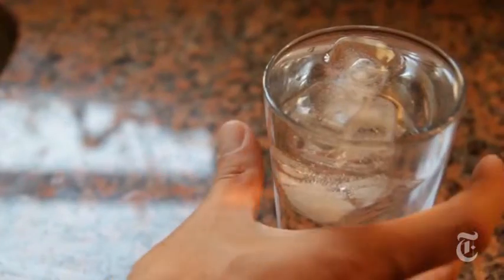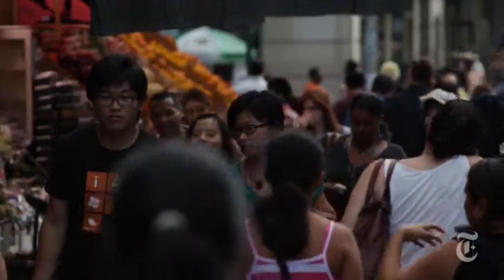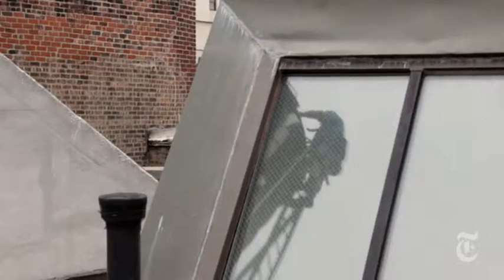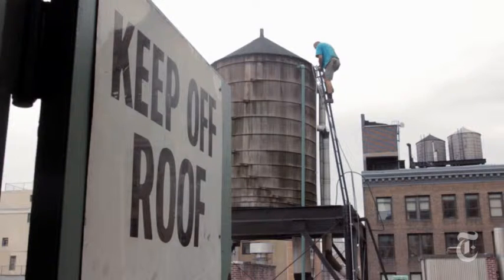It's correct. But with all these potential contaminants, why don't we see more people getting sick? It's very hard in a population as large and dense as New York to ascertain even reasonably large illness outbreaks. You'd literally have to have entire apartment buildings getting sick at the same time. Despite billions of dollars spent to protect New York's drinking water, the delivery system has a weak spot. The thousands of unmaintained, untested, and forgotten water tanks.